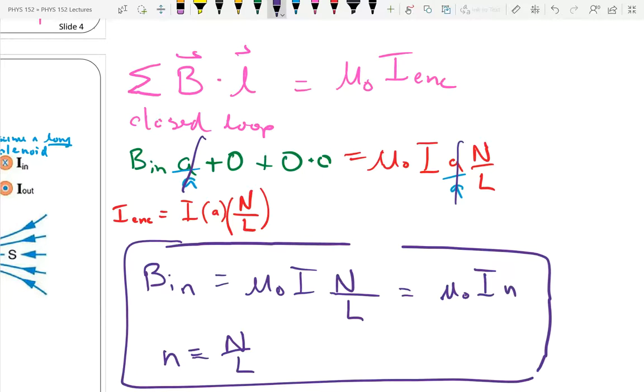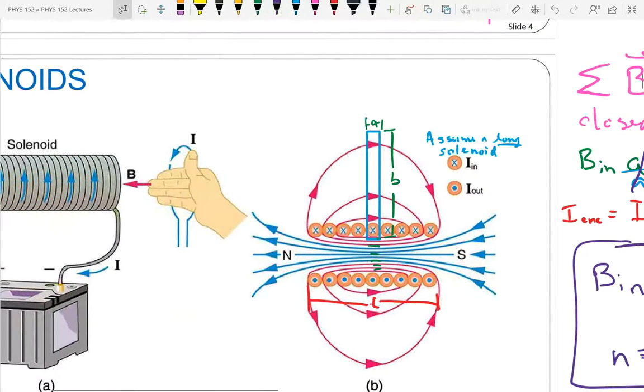Okay, what location did we use it for here? What part of the solenoid? Inside the solenoid. So this equation is the magnetic field inside the solenoid. It wasn't a calculation of the magnetic field outside of the solenoid. The magnetic field outside the solenoid, just like for the magnetic field for a wire, is going to be much weaker. But in a class like this, we're not even going to worry about what the strength is of the magnetic field outside the solenoid, just what it was inside.